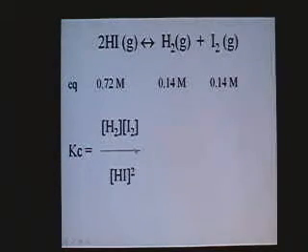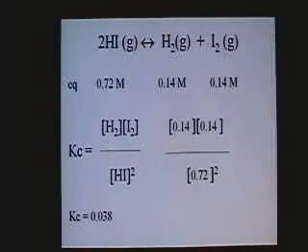Once you have your mass action and you're ready to calculate your equilibrium constant, Kc, you have to plug in equilibrium values. To calculate an equilibrium constant, Kc, you must plug in equilibrium values. So if we plug in our equilibrium values to our mass action, we'll be able to calculate our equilibrium constant. Notice that our Kc value here is less than 1.